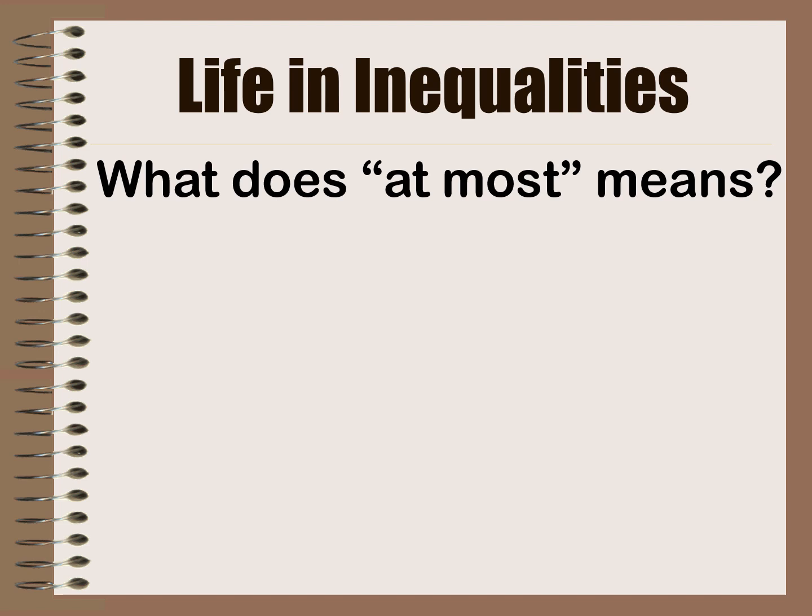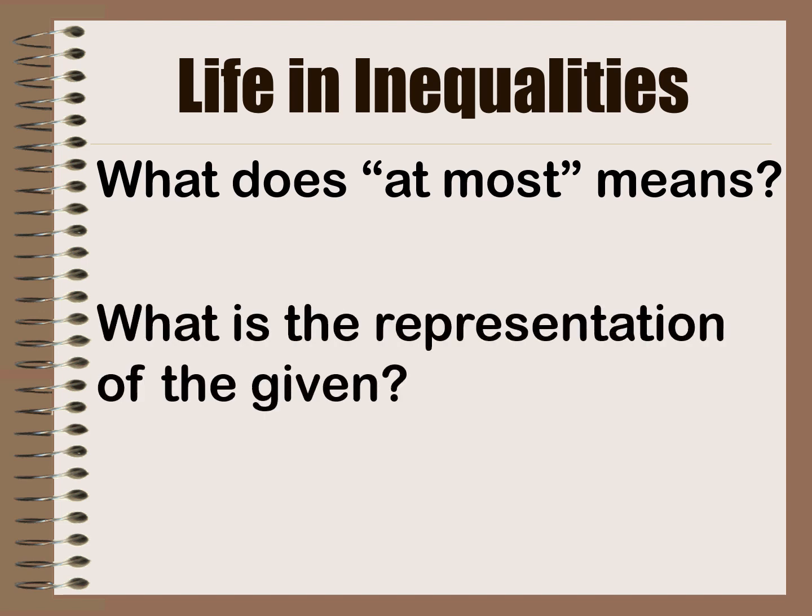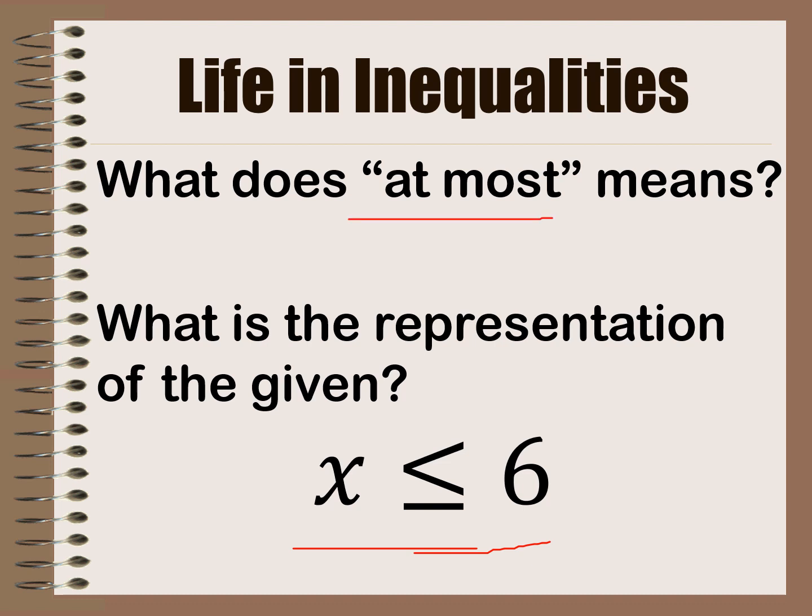Let's check if it's correct. Your "at most" means that x is less than or equal to 6. From the words "at most," you will be using the less than or equal to symbol. So the maximum number of participants is 6. Could we have 5 as the number of participants there? Yes, because from the words "at most," the maximum is 6.